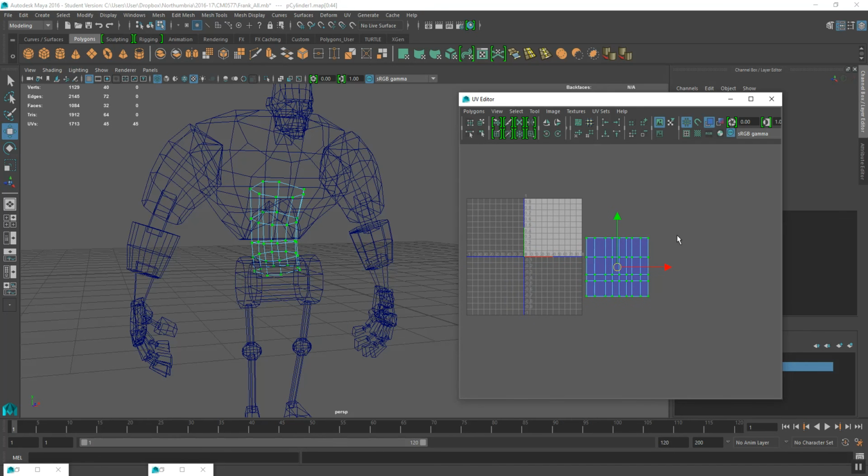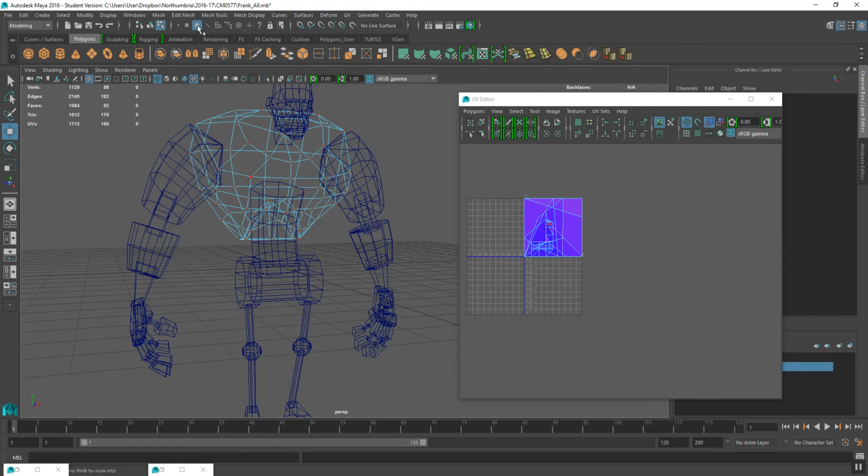So there's a bit more evenly laid out, which is good. Same with this one.